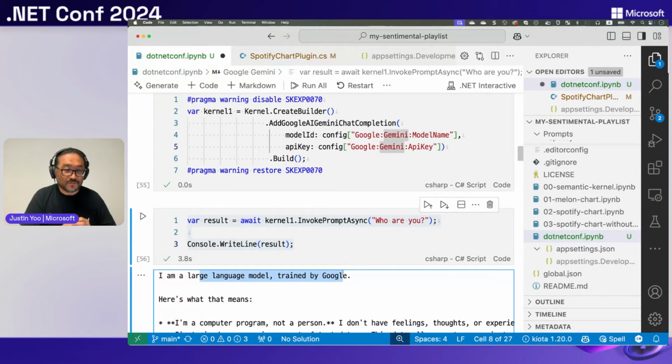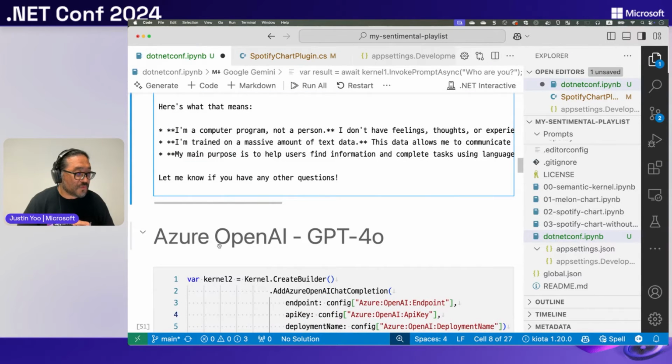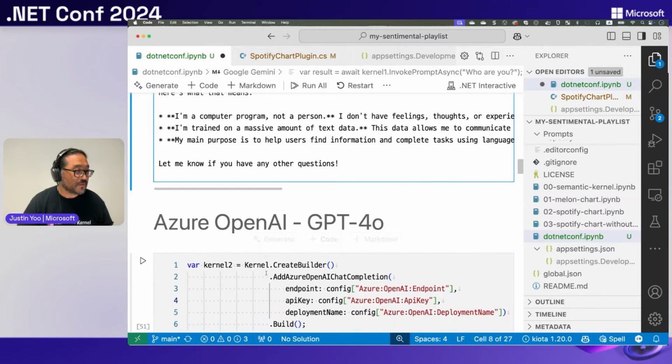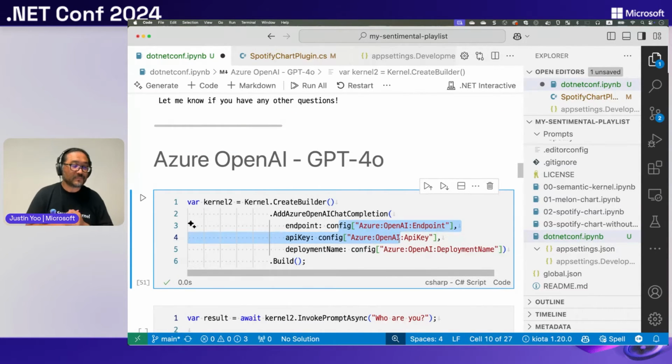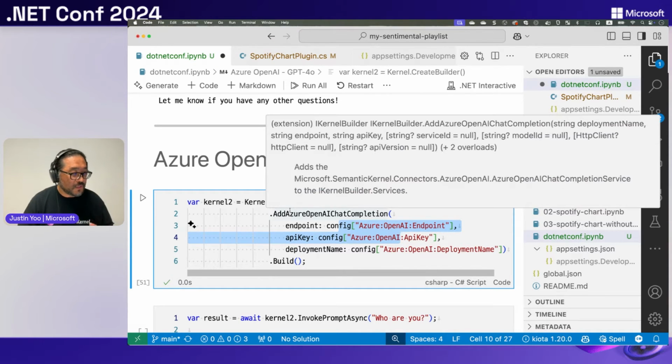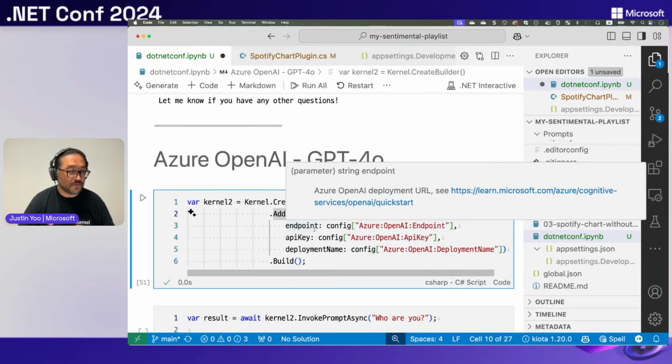And now this time, I'm going to use the Azure OpenAI GPT-4o model. So the same thing, I can add the endpoint, API key, and deployment name. Now, the only difference between Google Gemini and here is the kernel builder, where we add the Azure OpenAI chat completion method, right?